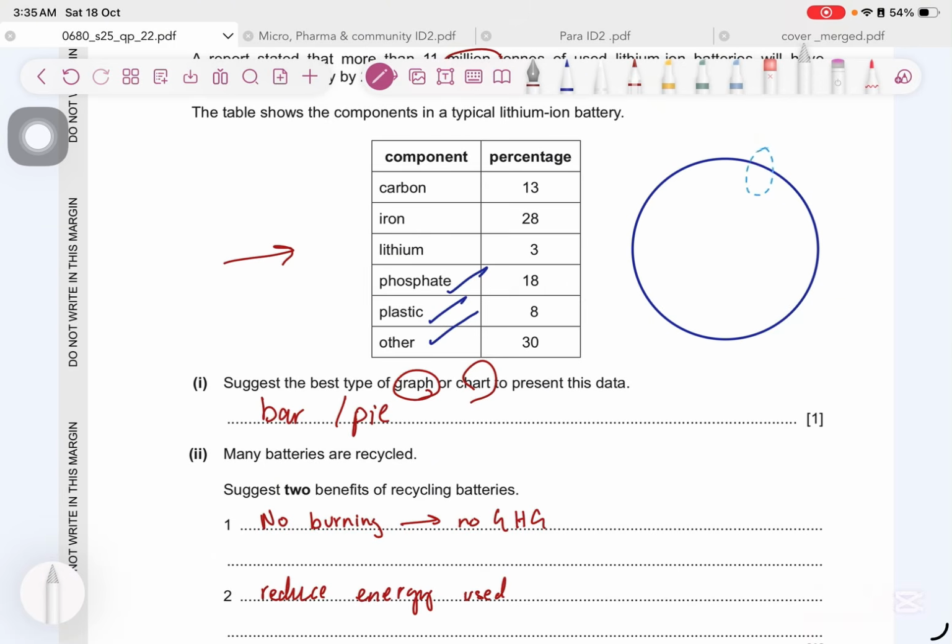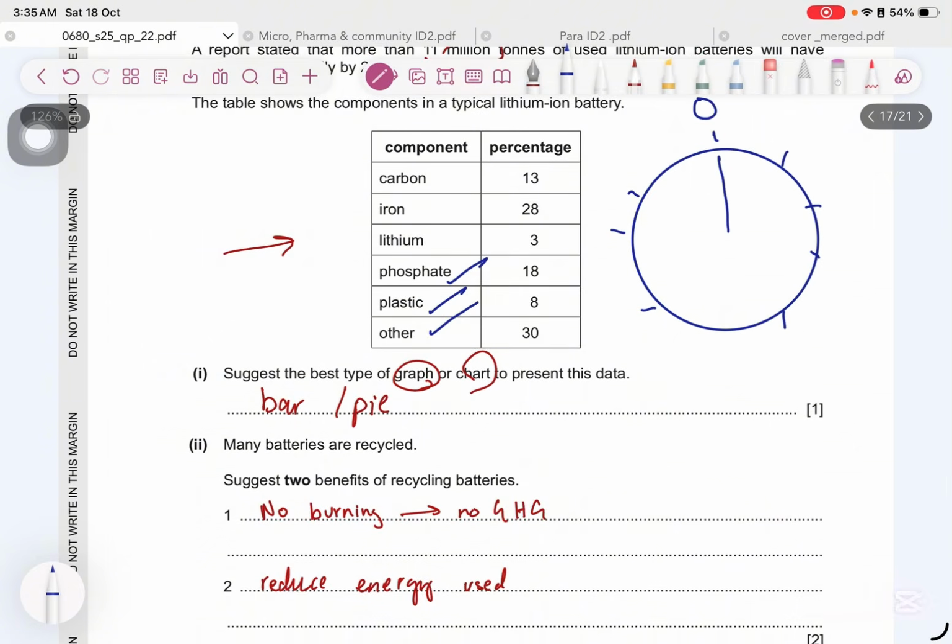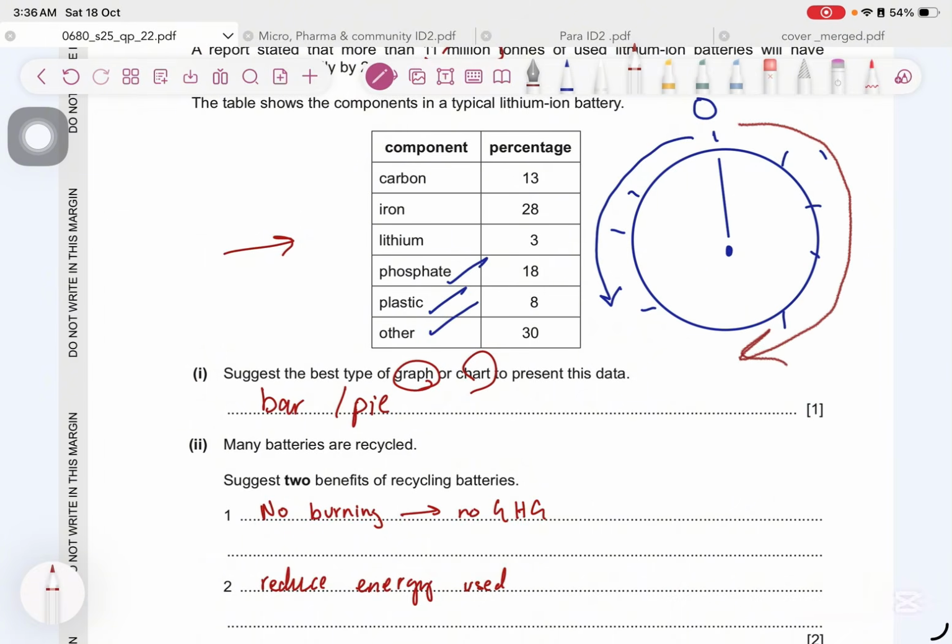Okay, guys. When you get a pie chart, you have, first thing, to label the axes. Okay? The axes are going to be given like this. And you have to label them. You always start from 0. And that's called noon. Okay? So you start here and this is your middle. You go clockwise. You go like this. You fill like this. Do not start filling like this. No, we go the other way. You have to fill from right to left. Okay?